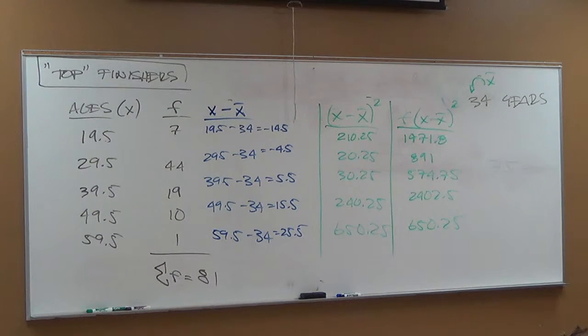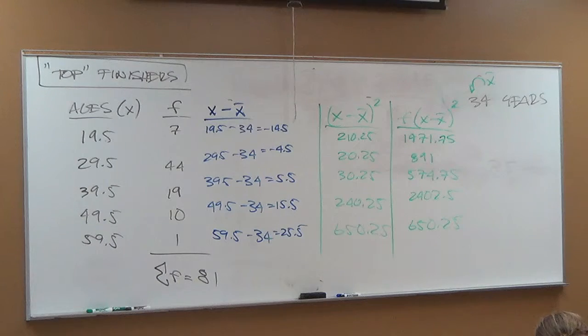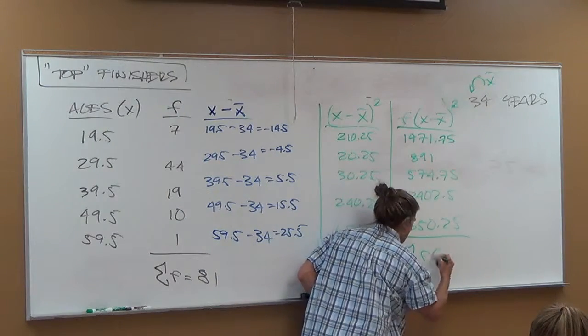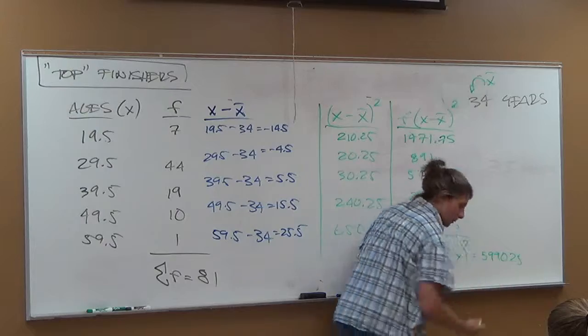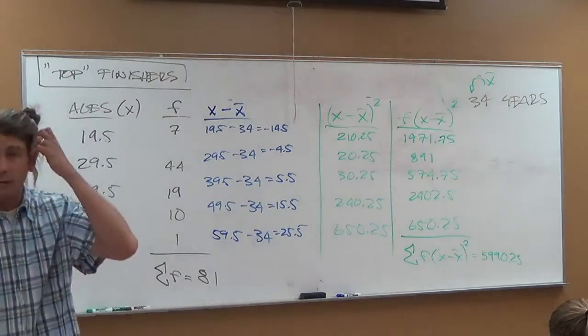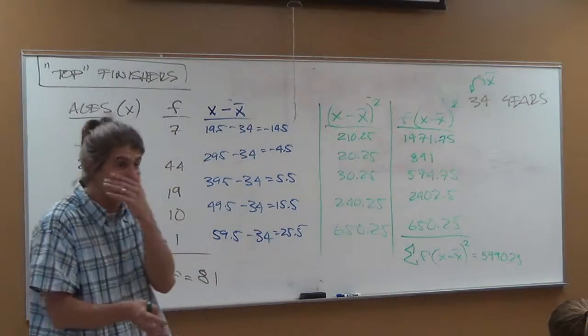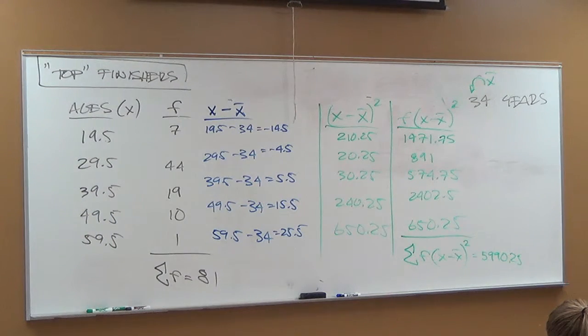When did you round the first one and not the third? Oh, it's .75, isn't it? The TI was showing me only two decimal places, thank you. Add them up, now add them up, just like with Bert. 5990.25. So the summation of these F's times the variances. Squared years. What the hell is a squared year? I don't know, it's a year squared. It's a squared year. It's a bastardization of the data. It is, because we have to get rid of the negative. So we squared it versus absolute valuing it. If we absolute value it, we bastardize it some other way. But you have to do it. We can undo it.